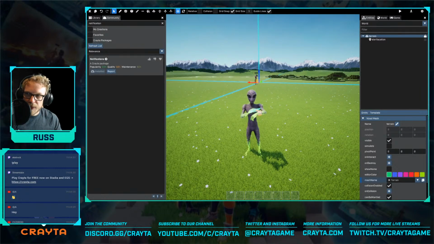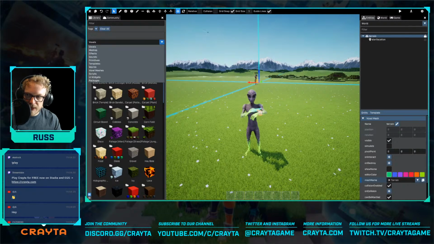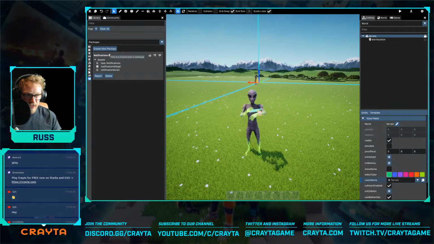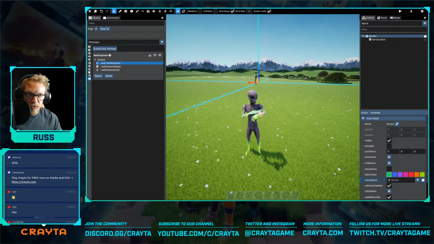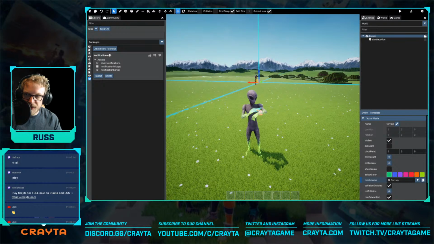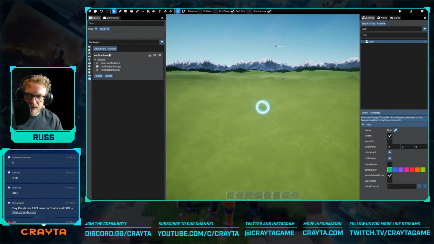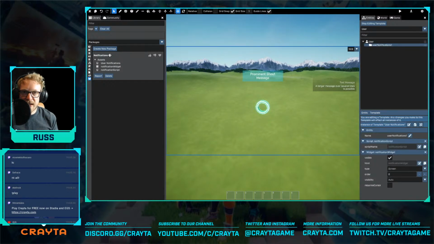Okay. So now we've got that, let's go back to our packages. We see we've got our notifications installed, and again we've got that this is a Crayta built-in package icon to let us know. If I were to install this, then most of the time if it's got a user space notifications, so here we can see it's got that user notifications. If I then go to here and drag that across, that's simply going to install that onto the user.